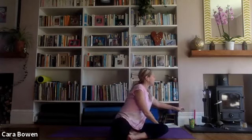Good. Okay, you can do it once or twice more on this side and then let it go. Maybe lengthen both legs out, fold both knees in before we do the other side. So just give yourself a little mini rest before we do all this on the second side. This is nice to let the body settle, to feel a cycle or two or three of breath move through you.